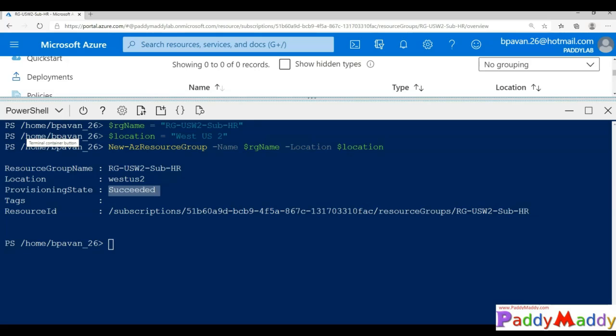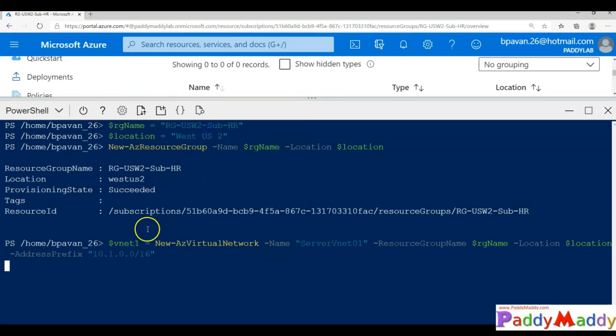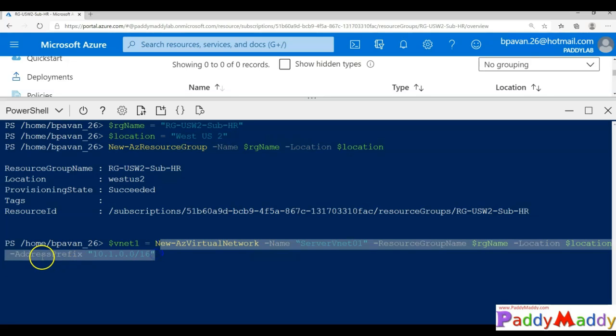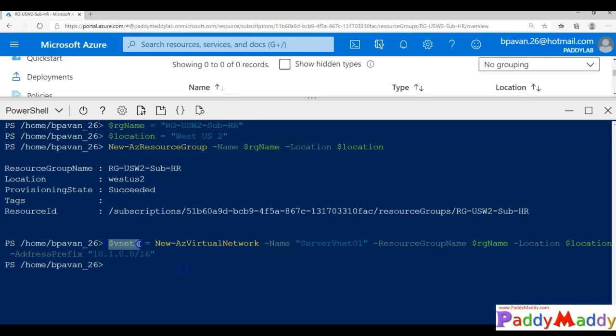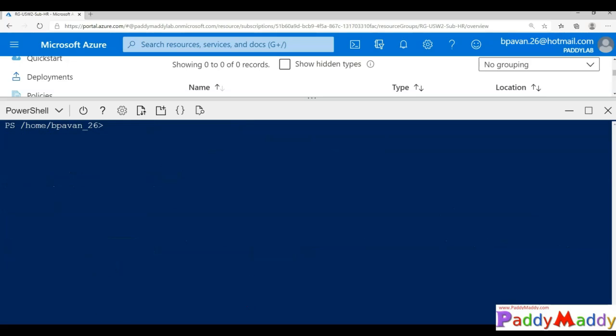This time I'm going to use the complete VNet creation value and store it in a variable, VNet1. I'll paste the specific VNet creation information with the resource group name and the location that we specified in the variables. This entire command creates the address prefix and stores that value, but it's not actually created yet. Now it's time for us to create the VNet and the subnet.